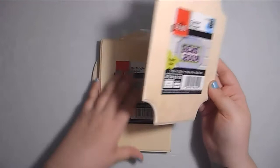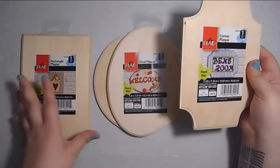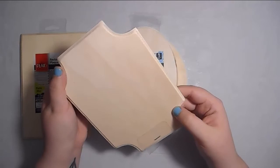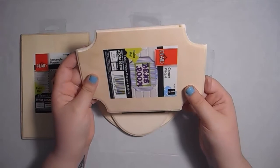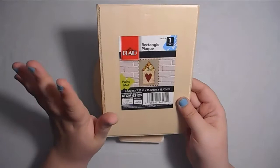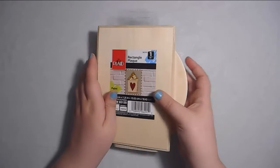I got a whole bunch of wooden plaques at Walmart - they were like 97 cents each, super cheap. I got different shapes: circle, ovals, rectangle, and a little French corner shape. I saw this from Donica Sills, who did some acrylic paintings on wood, and it's something I've been wanting to play with - making art on wood with either colored pencil or paint. I finally saw another video and was like, I need to do this. I'm planning on painting on these for next week.